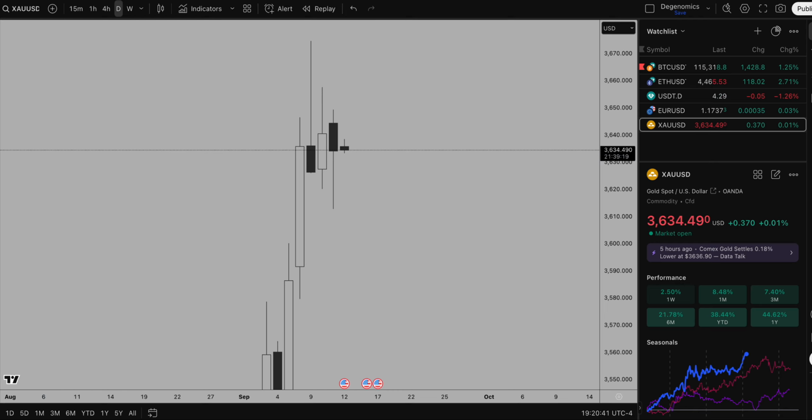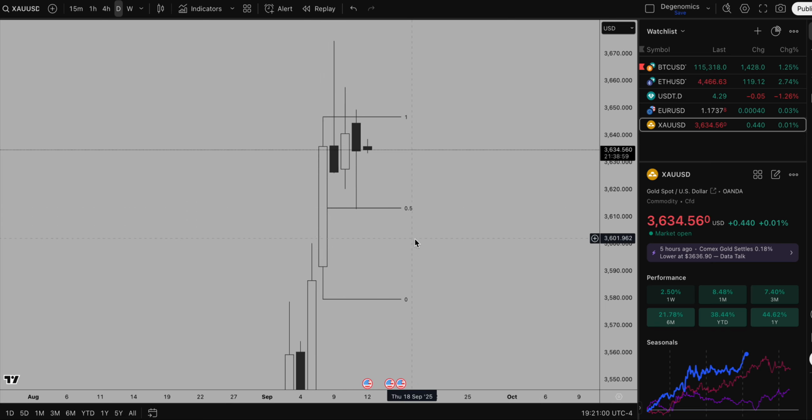Let's have a look at gold here. What you're looking for is an up closed candle that gets manipulated. This is actually a perfect example of a Model 1 CRT. And it just happened, and we actually traded it. And you can see literally the price getting to the 50% level and then reversing.